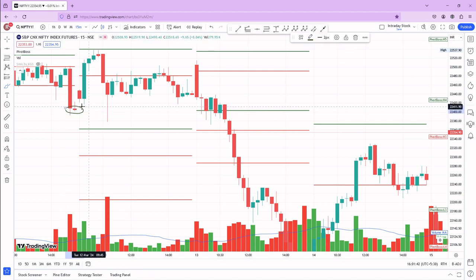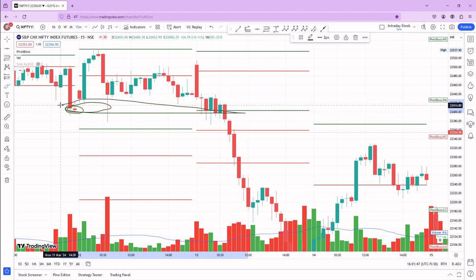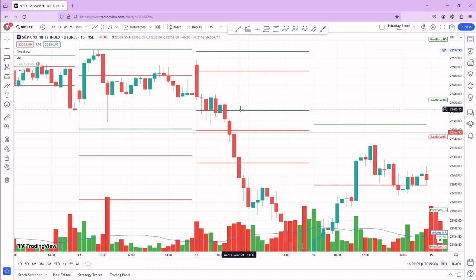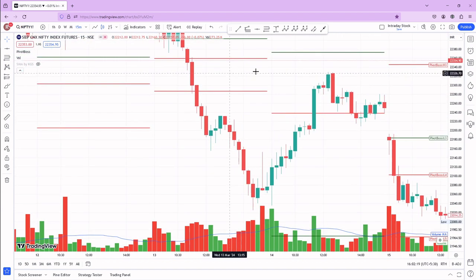So here it has taken support and here it has taken support. Everyone will expect some support at this zone. But here thankfully we have not got any reversal setup like a wick reversal setup or a doji reversal setup. But what has happened is a good consolidation of candles at the support, and then this candle gave a breakdown. When this candle gave a breakdown, that should be the point where you go for a short entry. So if you are going short below this point, 376, and your stop loss is going to be 22,417, which is 41 points as stop loss, and it has given a good move downside.